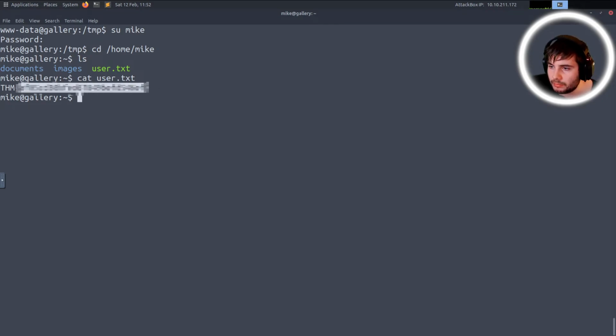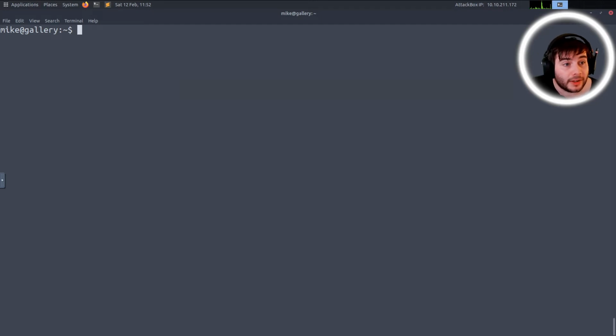I don't need to copy it, I'll add it in later. I've hidden it, so I don't have to worry about editing it. So now, privilege escalation. I guess we could run LinPEAS again, but I don't think we need to.